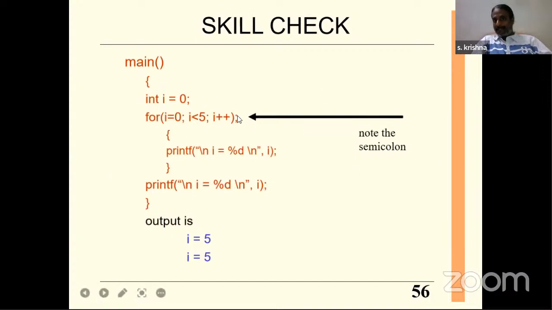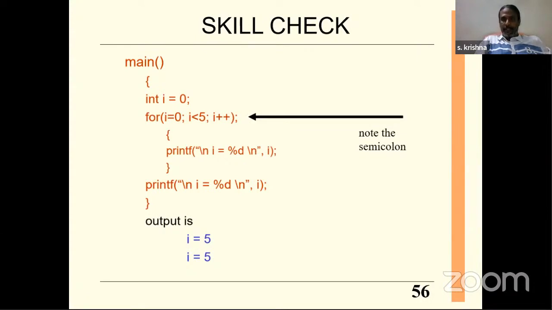Got it? So see, this is how tricky a program can be. If you just put a semicolon after the for loop, the resultant output is totally gone. Now remove the semicolon, and it will print 0 to 5.